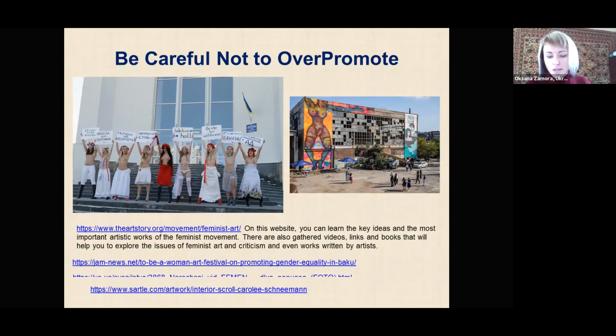The same refers to the regular topless protests of the Ukrainian feminist movement Femen, which you can see on the left. The unnecessary body exposure within the traditional cultural environment of Ukraine is strongly opposed by other Ukrainian women. They do not agree that a female body should be used in such a disrespectful way. In this case, what I wanted to show you is that it's better not to over-promote, because equality is a very comprehensive topic, and equality means respecting the opinions of all.